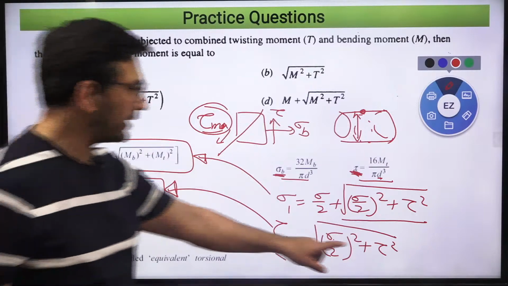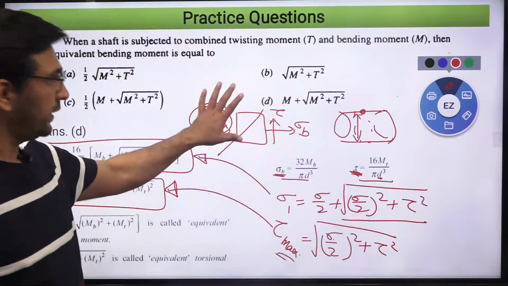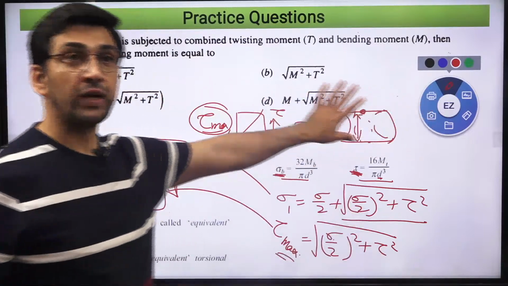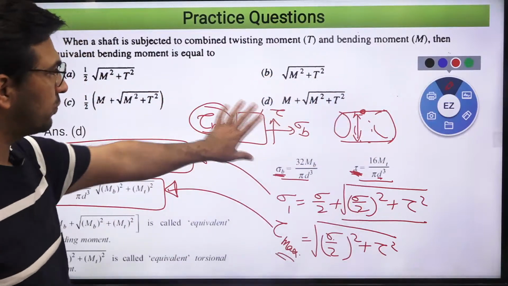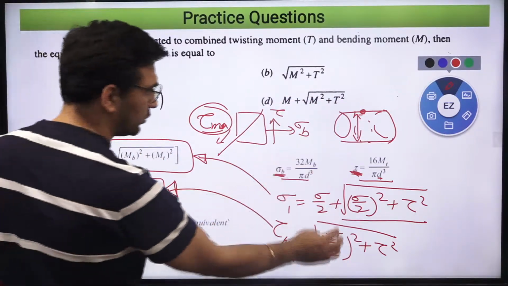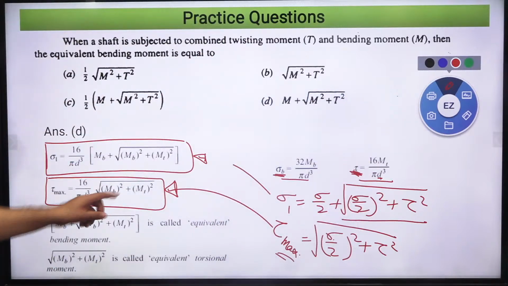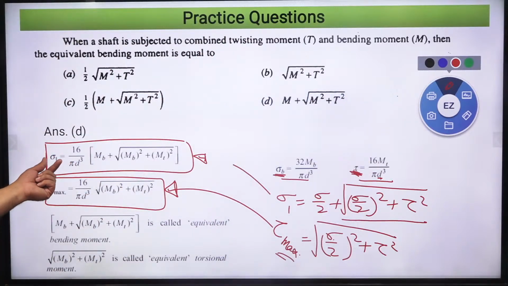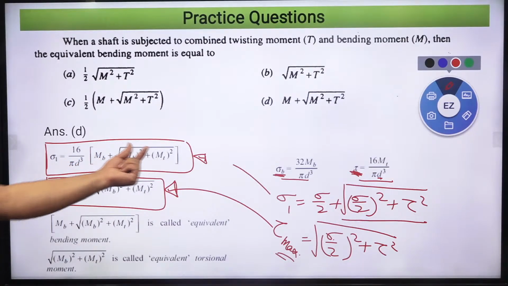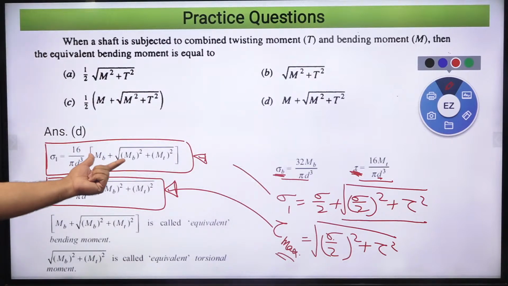So you should have clarity on the meaning of this tau and this tau. You can get this clarity from strength of materials, in the topic complex stresses, where you will realize it very clearly. But anyway, if I input these values over here, I am going to get this one. It is easy for us because if I know the bending moment and torsion moment, I can directly input them in the formula instead of calculating separately and then inputting.